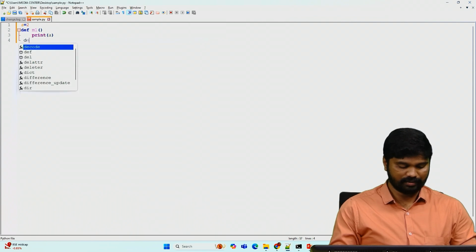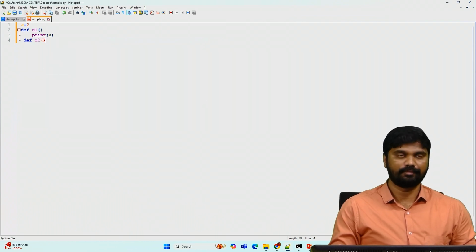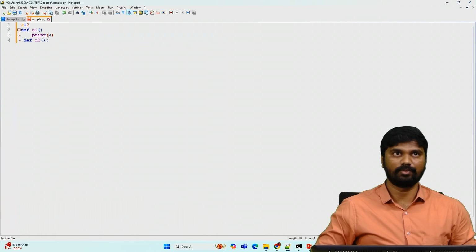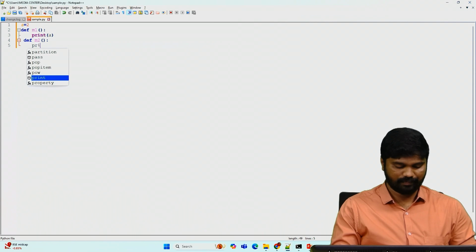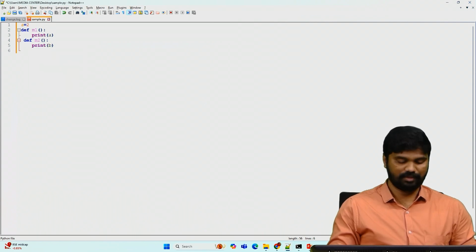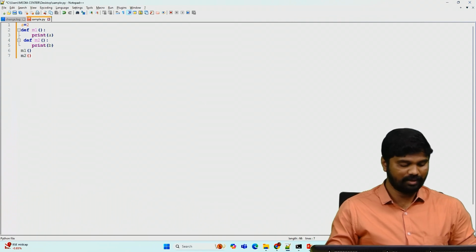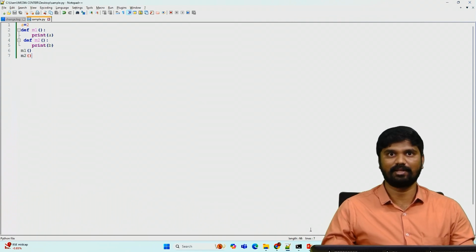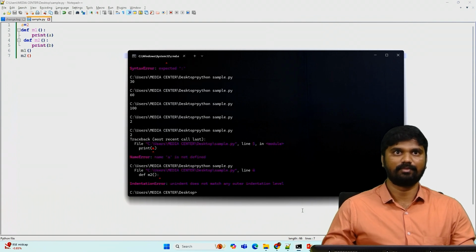Okay, next def m2, right? So colon, and here also colon, right? Now print a. Now see, the m1 function will be printed and the m2 function will also be accessed. That means that a value will be printed 2 times, that is 2, right?